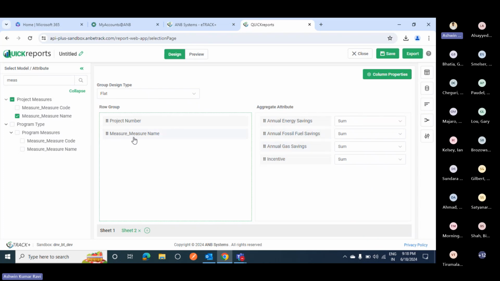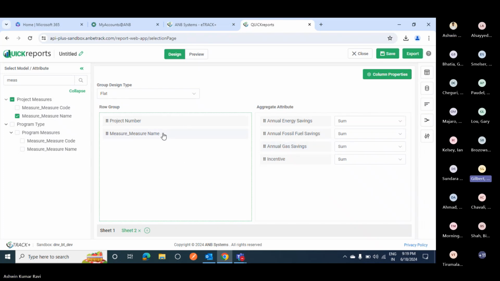The measure name also I've added from the project measures, but measure name got added in row group while the other things got added in the aggregated. There are two factors: one is the relation and another one is the data type which we define. All the savings and incentives we have defined as number and currency fields, so they automatically go to the aggregated attribute while the string fields get added in the row group.